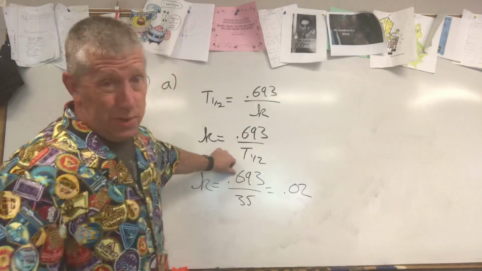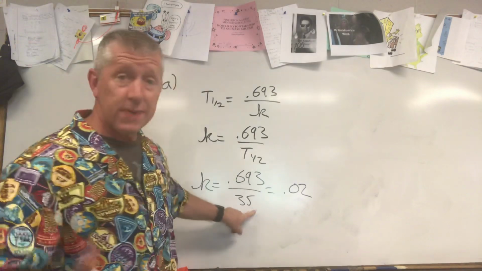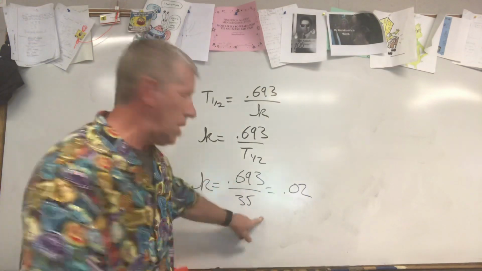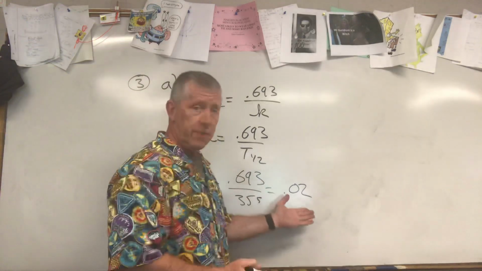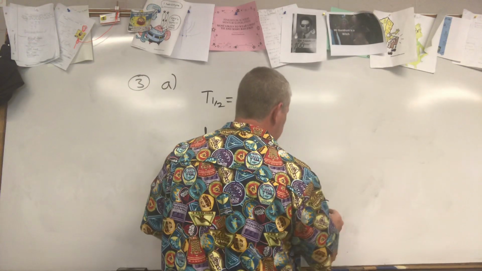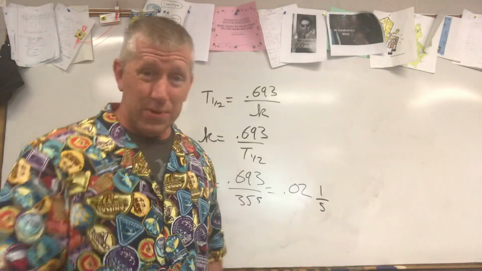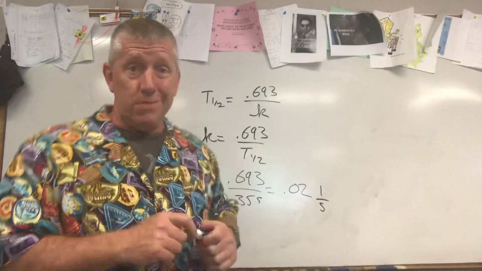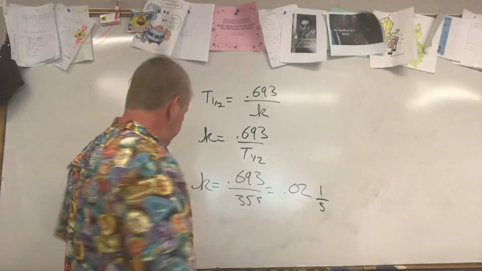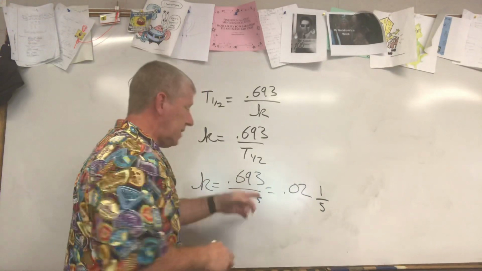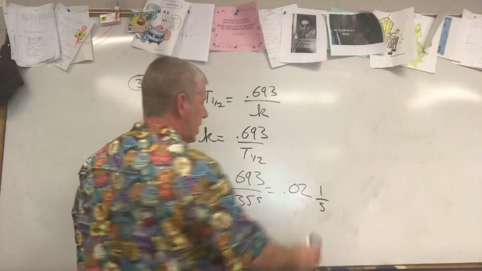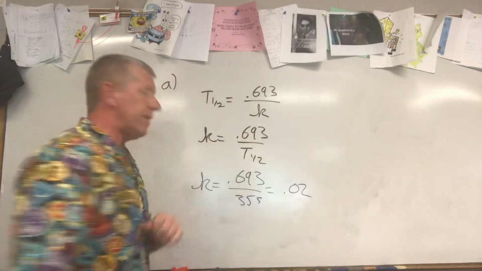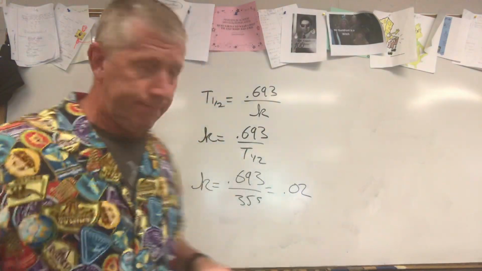This is a number, so it doesn't have any units. This had the units in seconds. Remember, it was a half-life, it was 35 seconds. So if you were looking at the units for this, it would actually be a weird one. It's 1 over seconds. Remember I was saying earlier, K-value units are kind of weird. They're all different depending on the stuff. So don't worry about the unit. You get the number. We're good. So 0.02, that's our K-value. Part A, all solved.